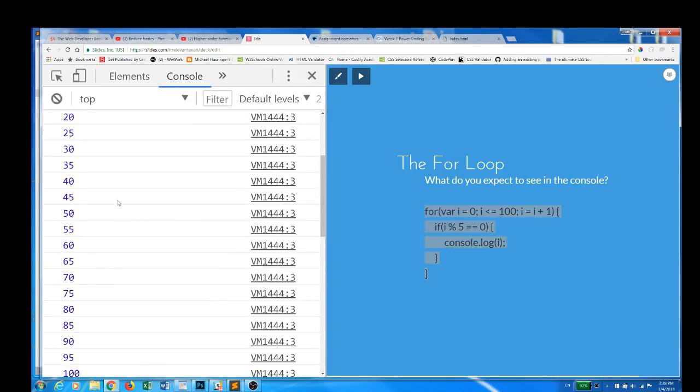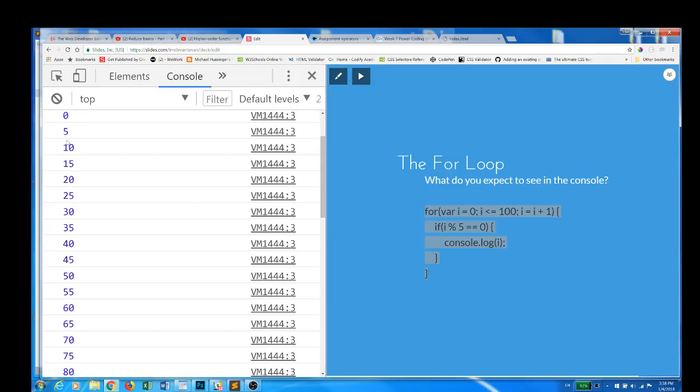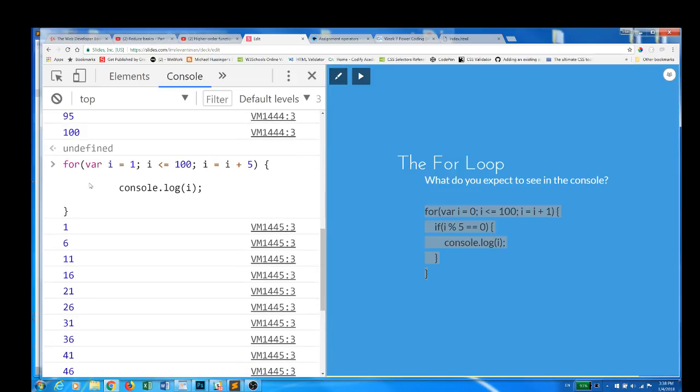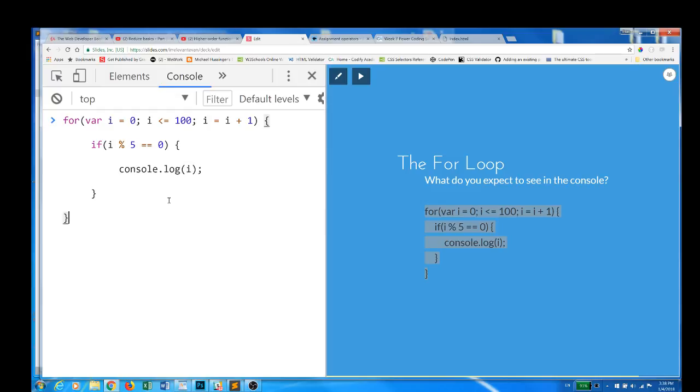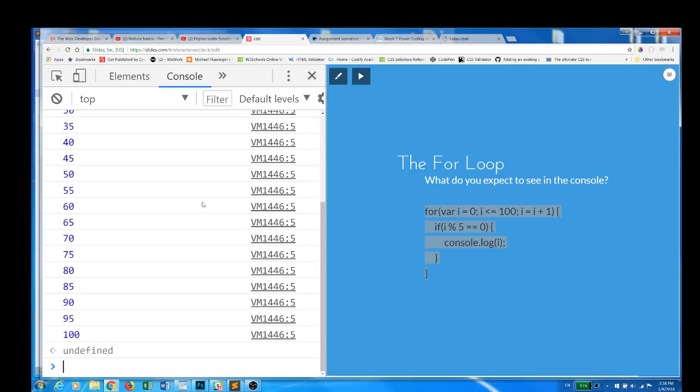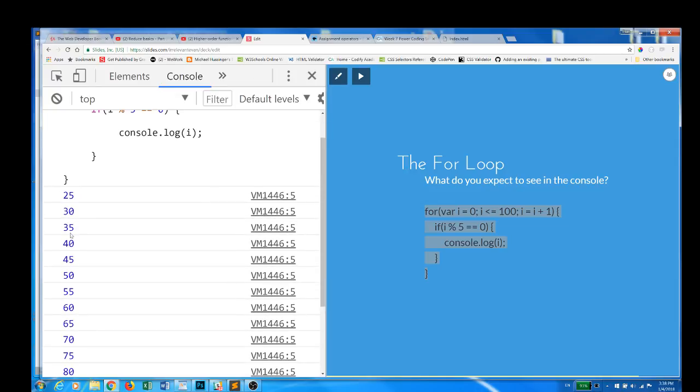Maybe we want to ensure that we're only getting numbers which are evenly divisible by 5, or in increments of 5. So, for something like this, if we try it again, our original for loop, change the starting value of i to, let's go 21, we're still only going to get the numbers that we want.